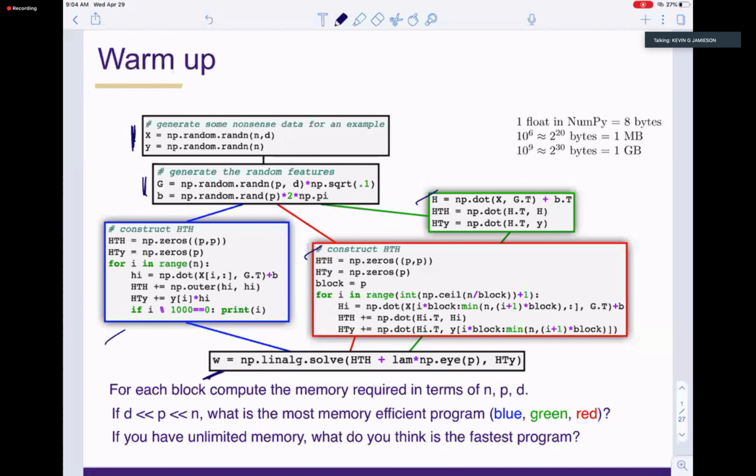And then we're solving for our least squares estimator. W is equal to H transpose H plus lambda times identity, so this is our ridge regression, and then H transpose Y. What each of these blue, red, and green boxes are doing is computing H transpose H and H transpose Y, and they're doing this in different ways that trade off memory and computation. So just take 30 seconds and read each one and try to think about what it's doing. Then we'll come back and discuss it for a few seconds, and we'll return to this slide at the end of today's lecture and discuss some additional trade-offs.